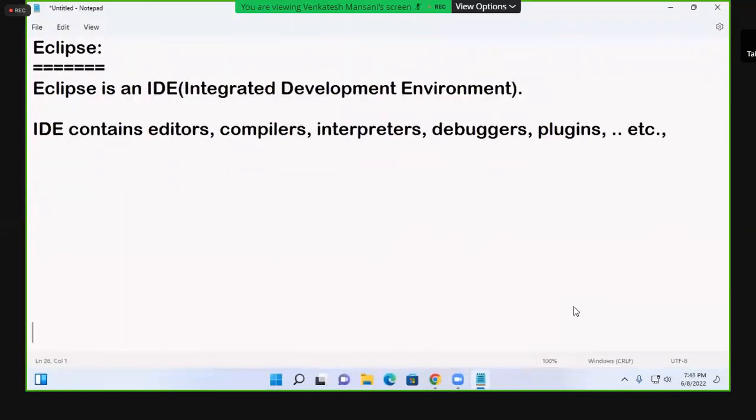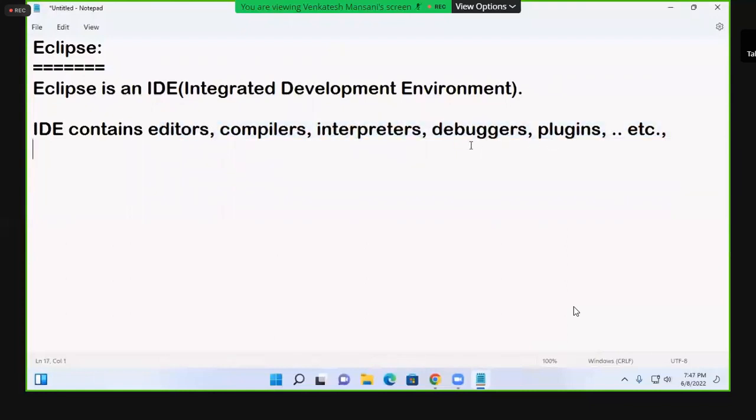See, what is integrated development environment? See, an IDE contains all these things.